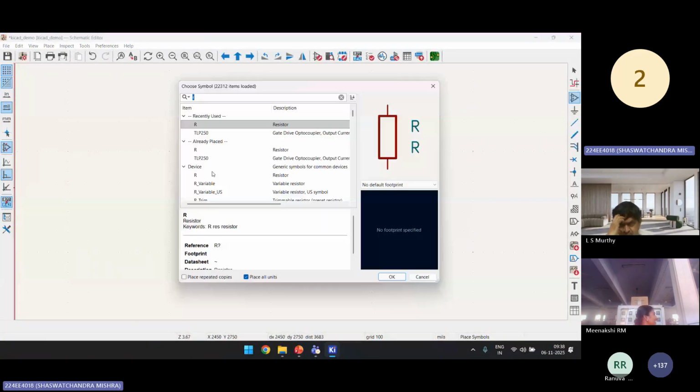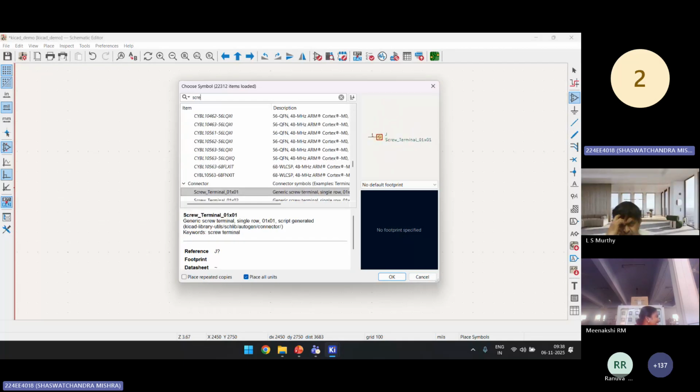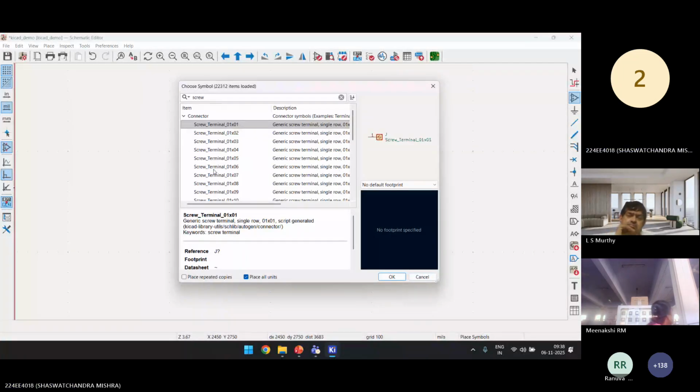So screw terminals are basically, okay, so we want to give the gate pulse from our microcontroller, right? So we will be using jumper wires for that. So where do we put the jumper wires in the circuit board? In order to put the jumper wires, we need the jumper pins on the circuit board. Correct. So for that jumper pins, we will be using the screw terminals.